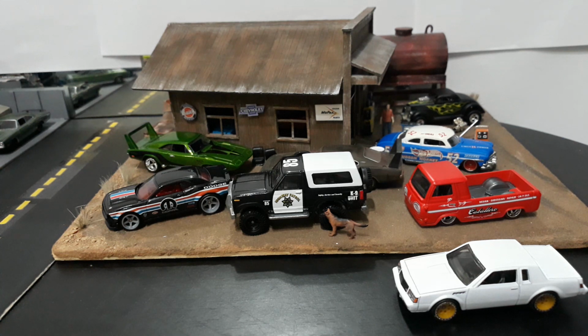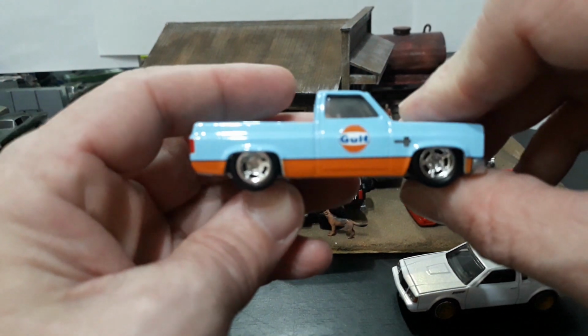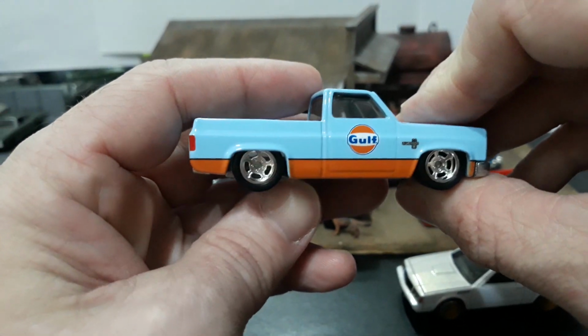The blue and white is what I think would look cool on the drop chassis, and then have a lifted blue and white one. The Golf would also look cool, like they have both variants of it. I just need to find another Golf so I can do that and just swap them around and have a Golf 4x4 and a dropped blue and white. That would be pretty cool to have both setups. So this looks really good.